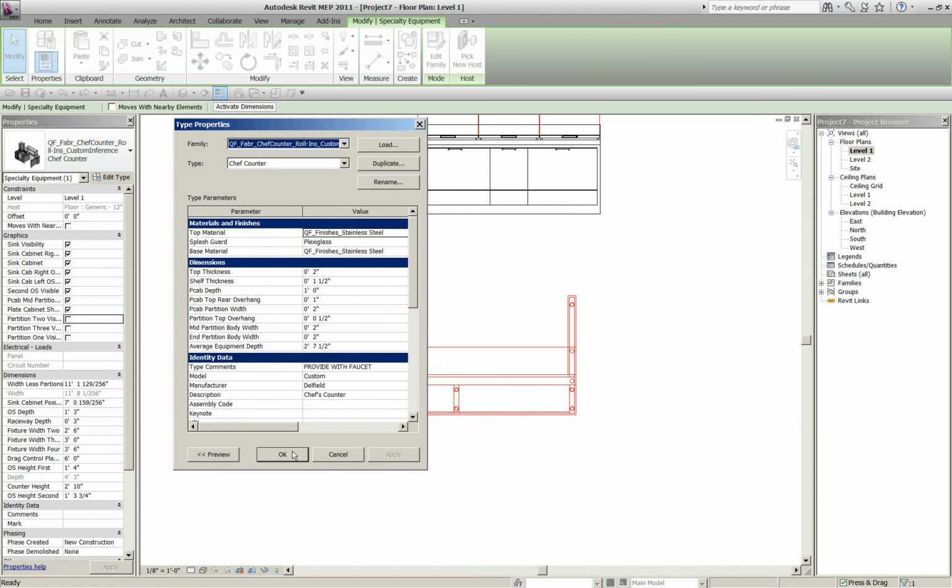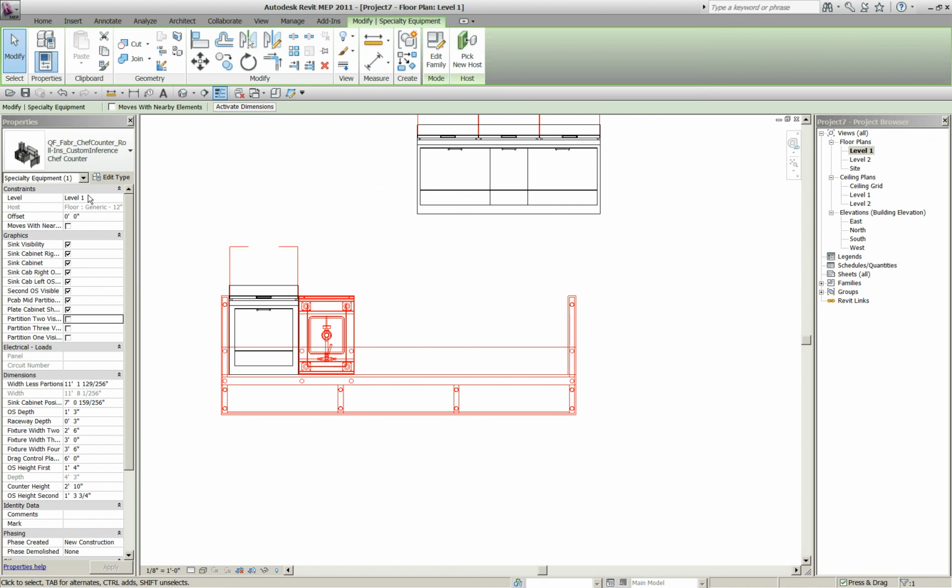The difference between the options or parameters that are displayed under the edit type button and the ones that are displayed under the properties dialog is that these are instance parameters, and a change in one of these will not cascade across different families of the same type.